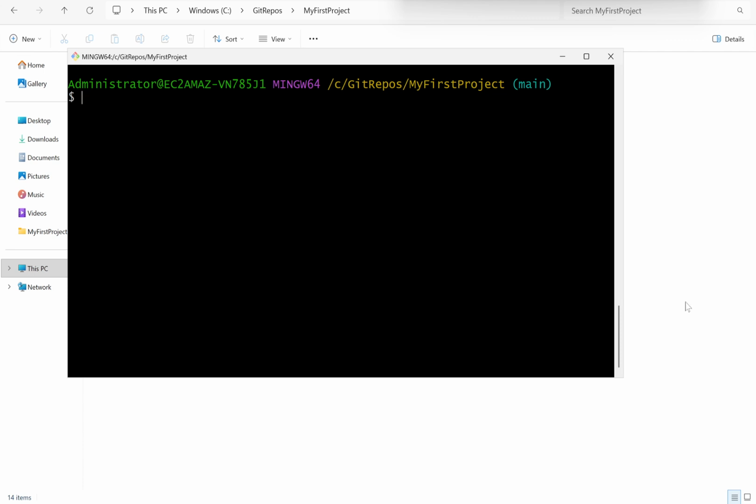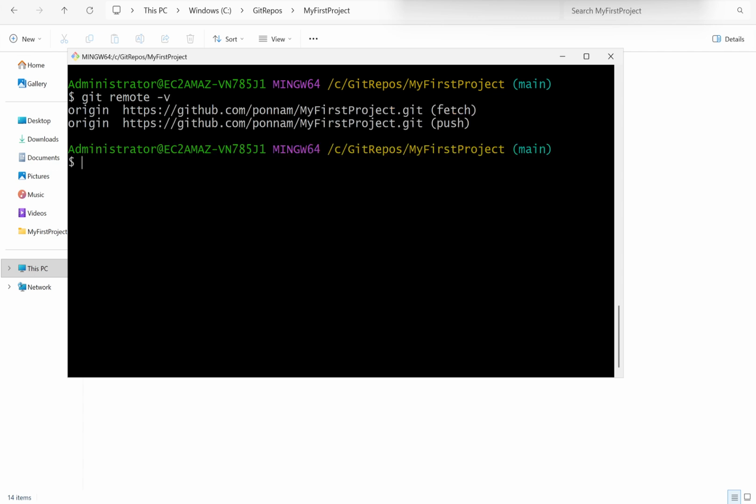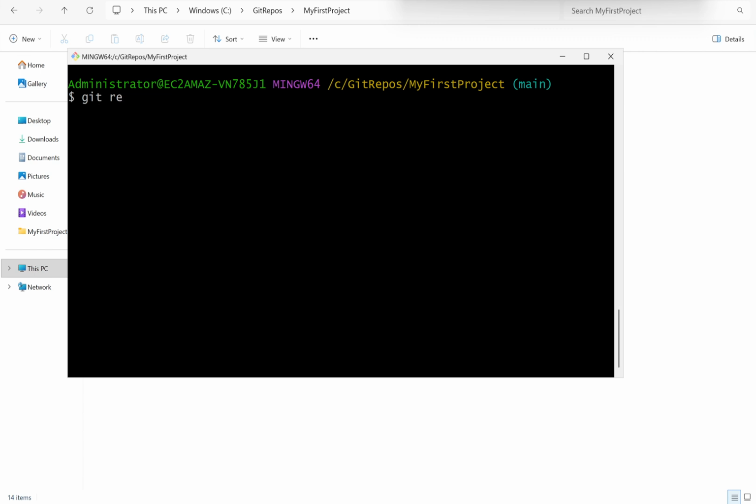So let us check the remote origin, git remote -v. What we are using here is the HTTPS URL, not the SSH URL. So we need to configure the origin with SSH again. How? The same way we configured earlier, git remote set-url origin, and now we need to enter the SSH URL.